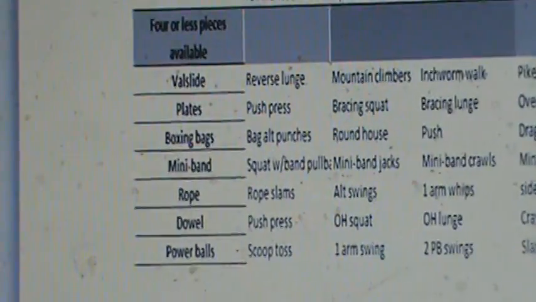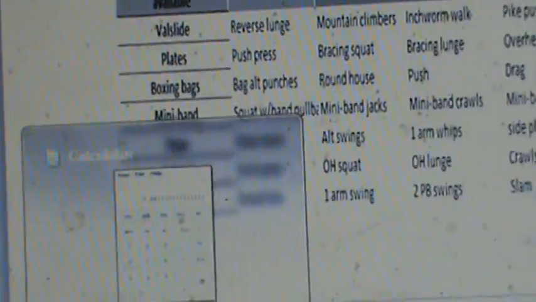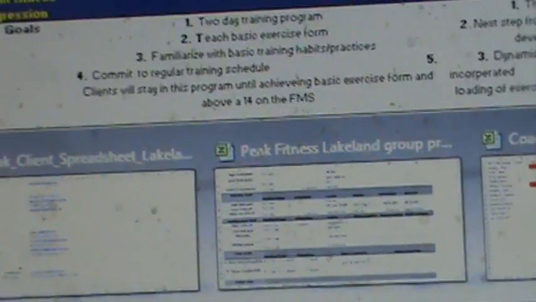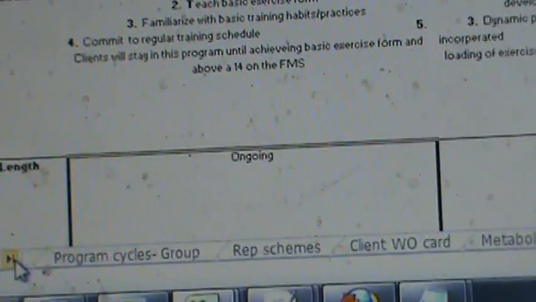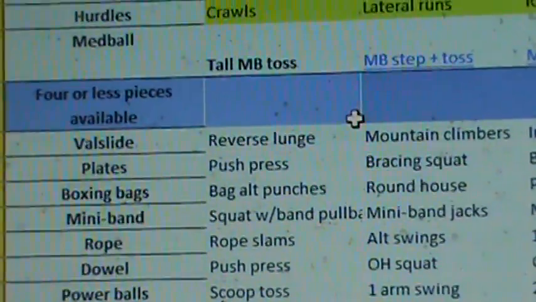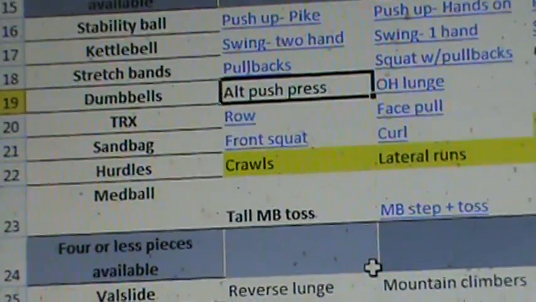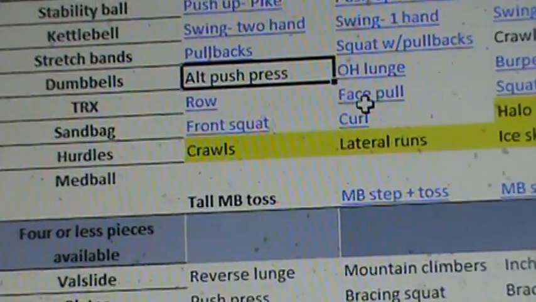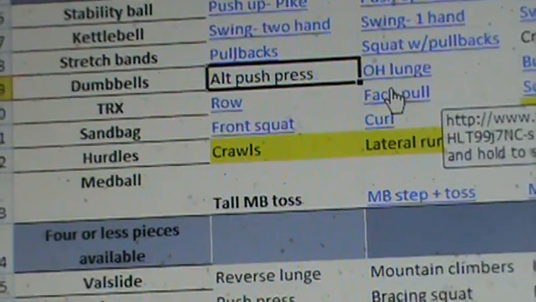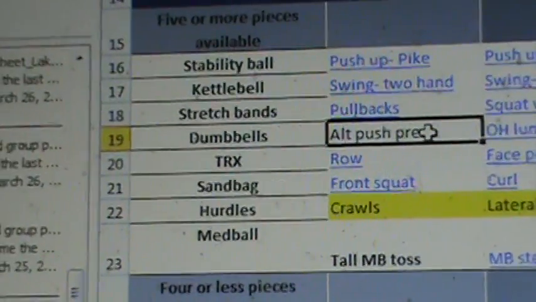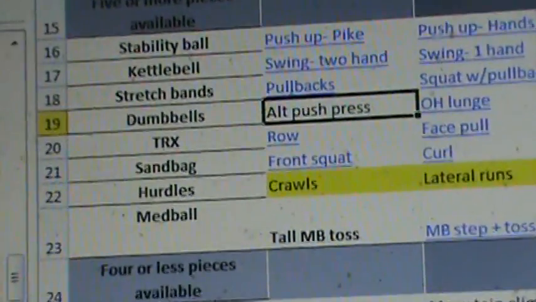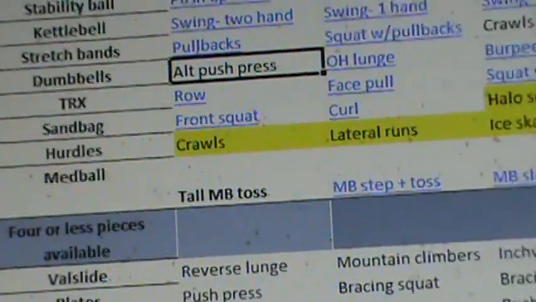And again, what we've done is we've actually listed in our Peak Fitness programming folder here, our programming spreadsheet, if you go to the Metcon tab, metabolic tab, we have a library of all of these exercises listed out. You can click on them. We've included videos of each one, and you can see an example of what it actually is. So all you have to do is use this as a reference to plug things in when you're creating the template.